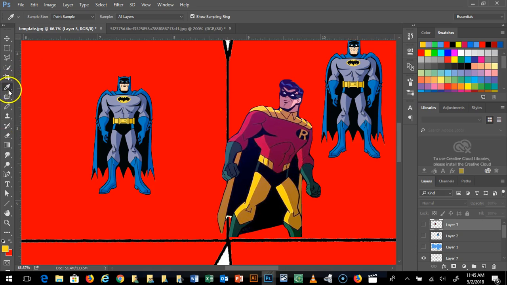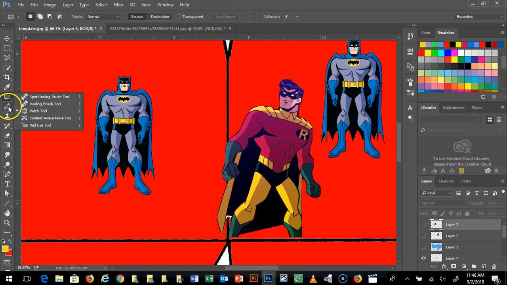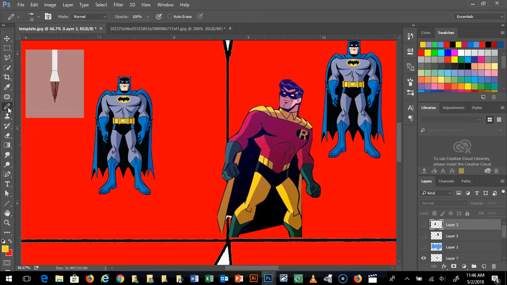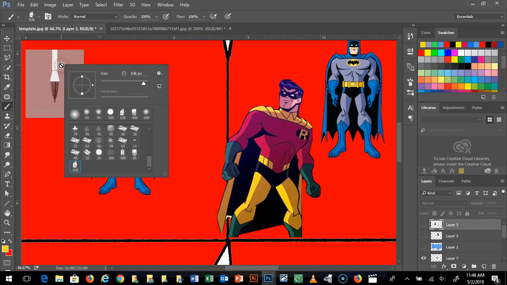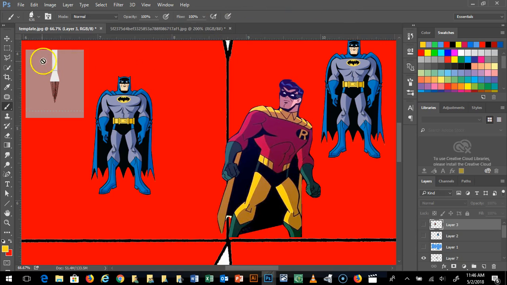All right. So that's the eyedropper. You don't need to worry about any of these other things. The ruler, the note tool, those might be useful, but we got enough to learn. All right, the spot healing brush and the healing brush, we don't need to worry about that, so you can ignore that tool. The brush tool is also bundled with the pencil tool. The difference between brush and pencil is the brush gives you a soft edge, pencil gives you a sharp edge. And that's it.